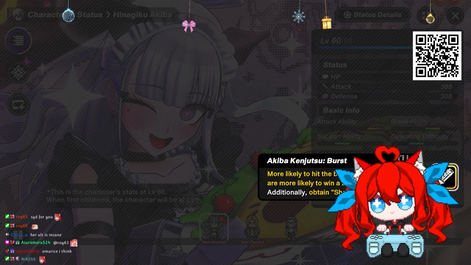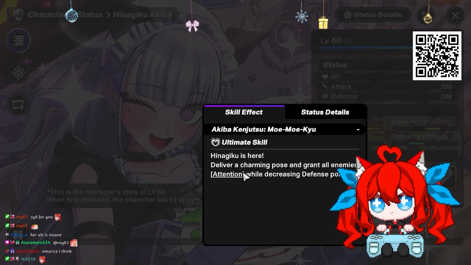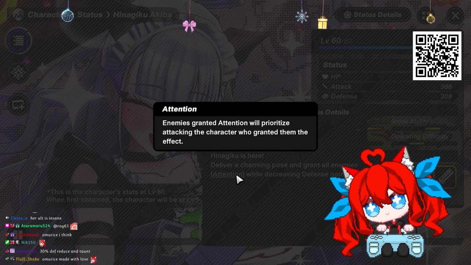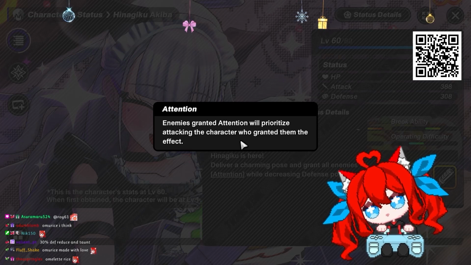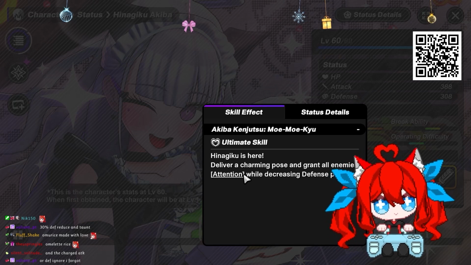More likely to hit the ball far out. Oh, this is her burst attack. Isn't the ulti the one that delivers a charming pose and grants all enemies attention? She can tank after. Enemies granted attention will prioritize attacking the character who granted them the effect. Her ulti basically taunts everyone, right?